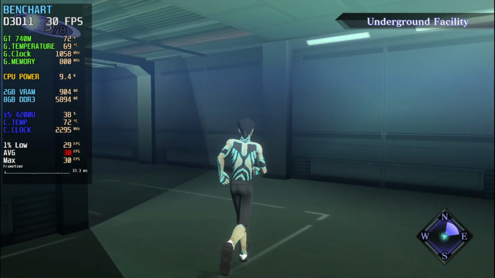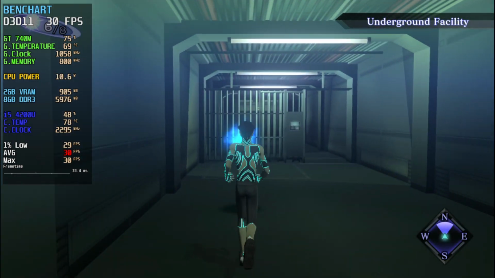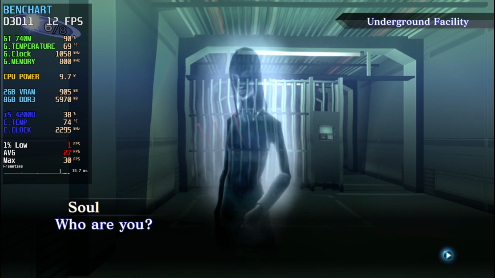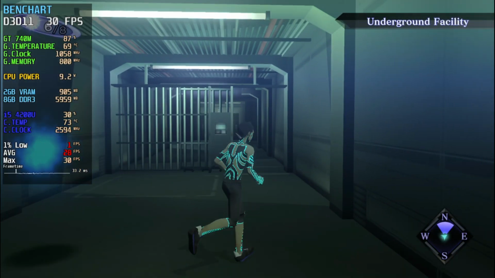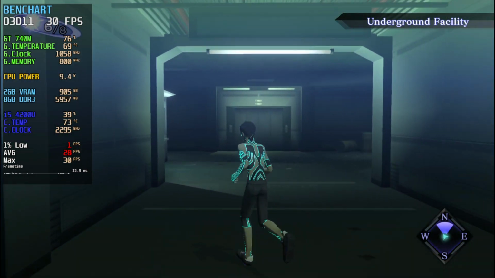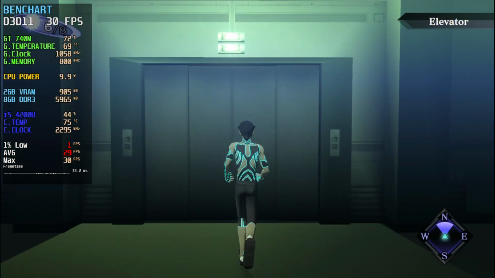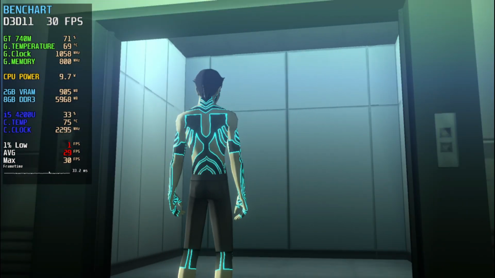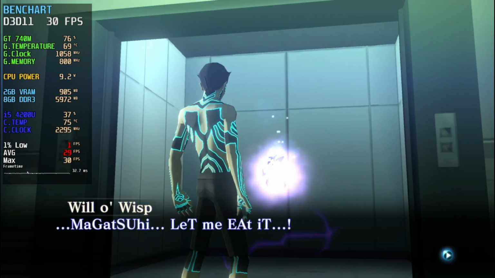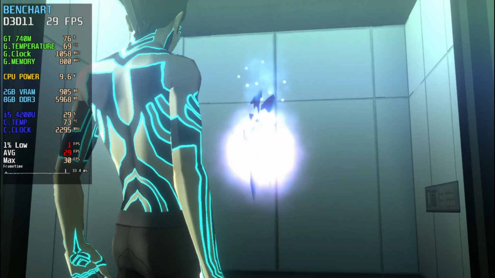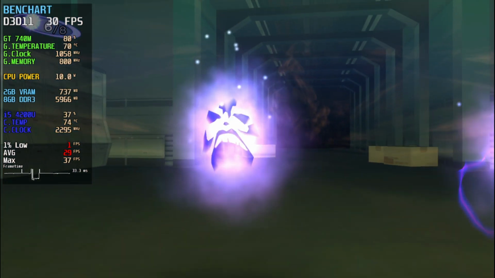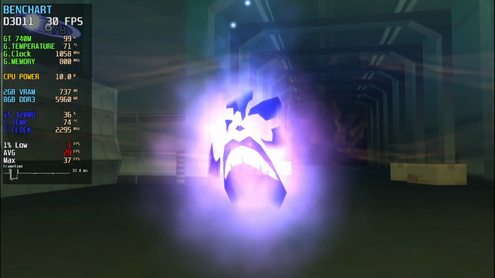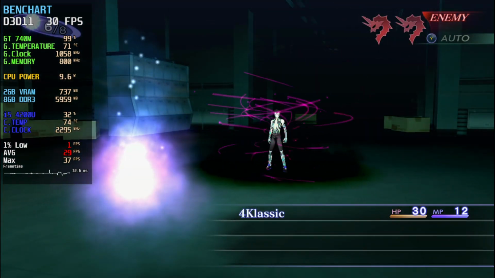And also at 720p using the low settings, which looks horrible, the game is just playable at 30 frames per second with minimal drops. The drops just happen when you transition from one area to another, or when you trigger a conversation. There are always some minor drops that do happen in this game. So the game is locked to 30 frames per second, so you're not going to get more than that anyway.